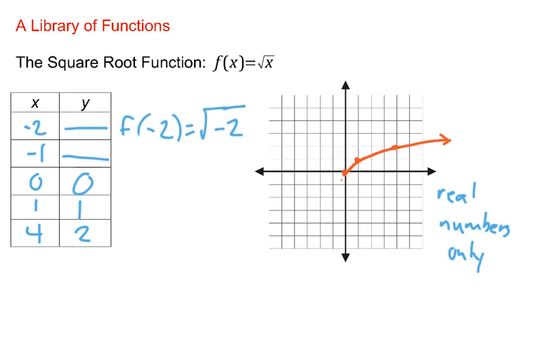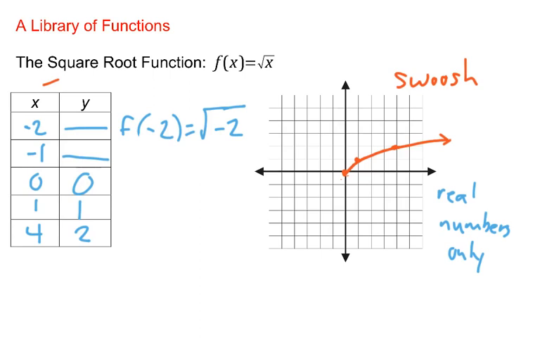And so you might ask, well, does it turn around and go like this maybe? But two problems with that. First of all, it would no longer be a function. And second of all, we should have gotten those y values when we plugged in these x values, and we didn't. So it doesn't do that either. It just is that much. It sort of begins at the origin and goes from there. I'm going to call it a swoosh. Again, not an agreed upon mathematical term.